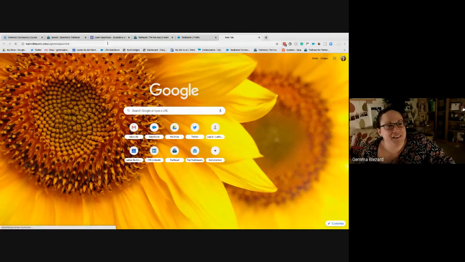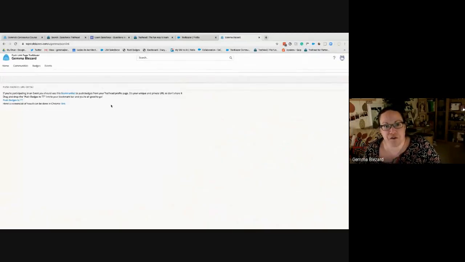And you just press that, and it will bring you to a secret page. This is where what I want you to do next is to hold down your mouse over the link that says push badges to TT. Now this is going to create your very, very unique to you JavaScript, which is what we talked about in the first thing, and I pasted mine foolishly, and actually it only worked for me.